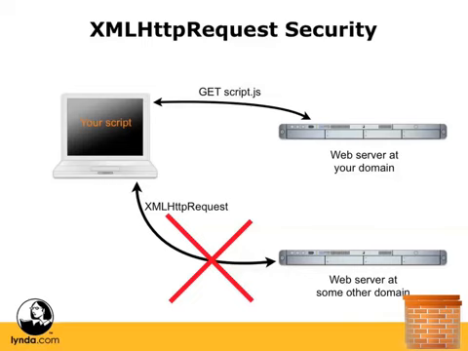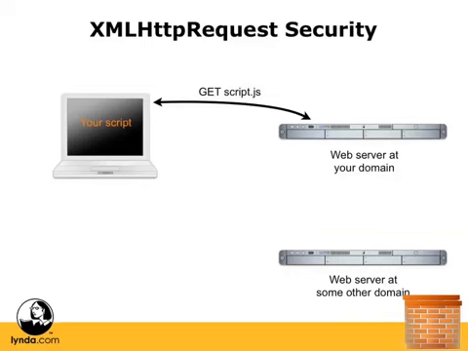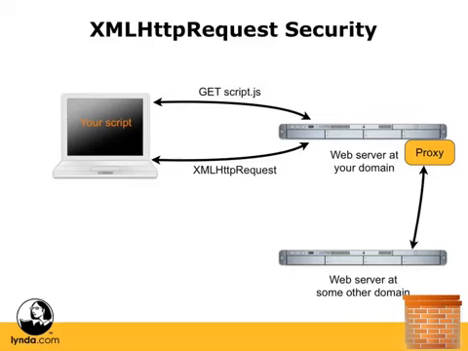There is a workaround, which is your script.js file does an XML HTTP request back to your own web server at your domain, and then your web server is running something called a proxy. And that proxy, on your behalf, goes and asks for that file from the web server at some other domain. Now, servers can talk to servers without too much trouble, and so the proxy gets it from the other server, and then the proxy passes it back to you.